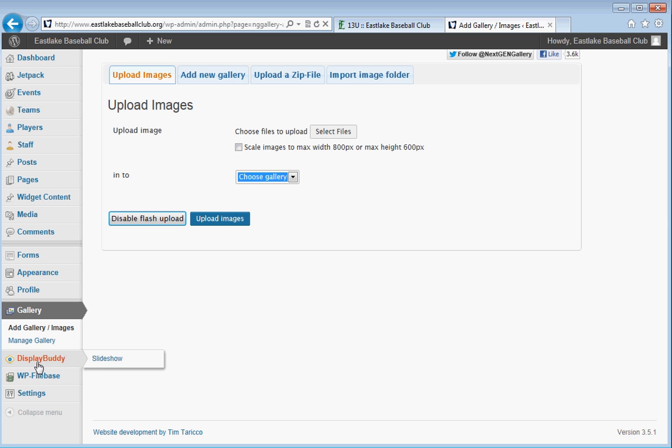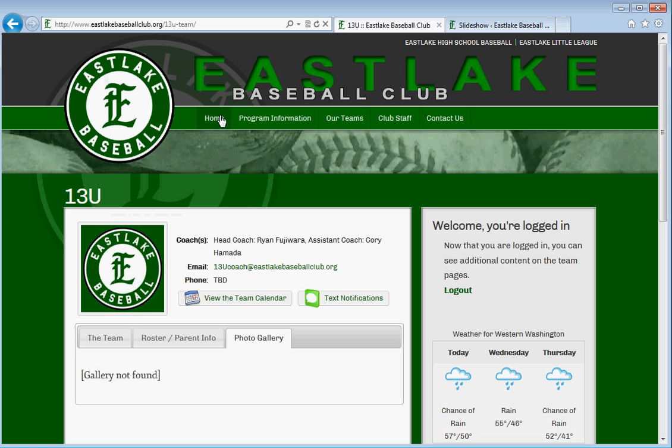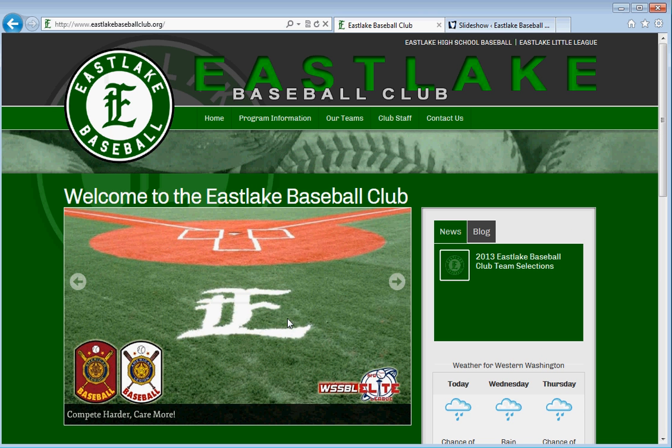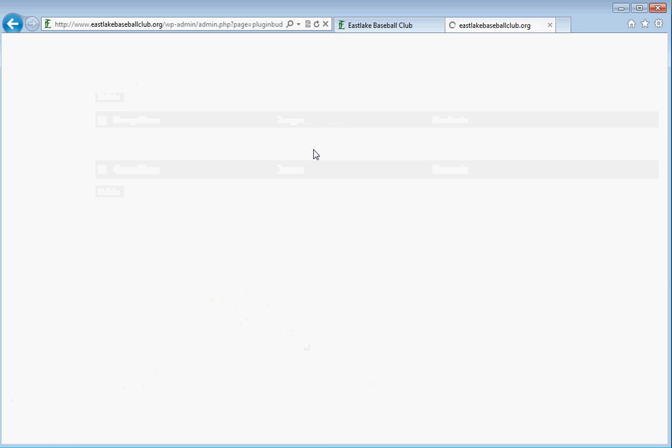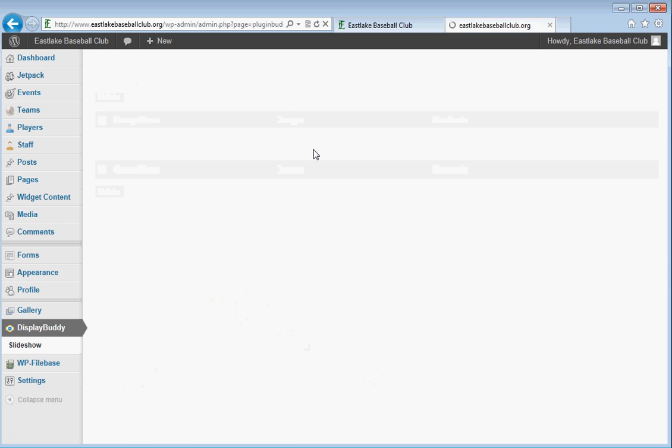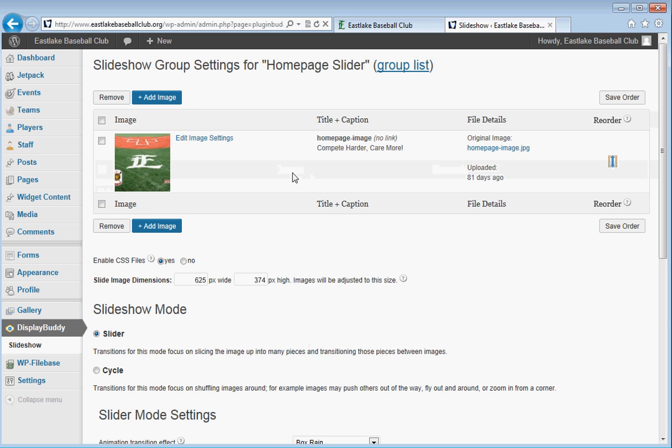Display Buddy slideshow. This is back where we're talking about the home page. That's the rotator right here. So right now you'll see if I hit, let's go to manage images. Here it is. There's only one image currently. Now again, dimensions of images are important.